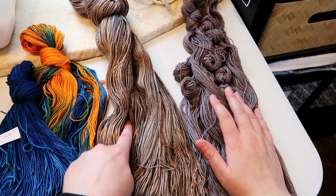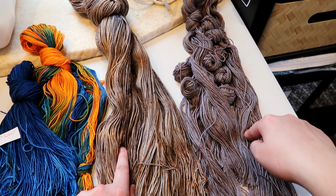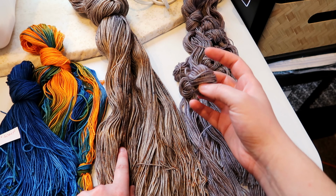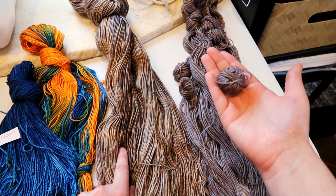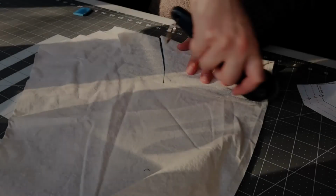This was another skein that was cut clean through, so all the lengths are 2 yards each. This one was mostly cut clean through, but there are some longer pieces. These little mini skeins could be used as a warp or just knit for longer than a single strand. Still gotta figure that out.